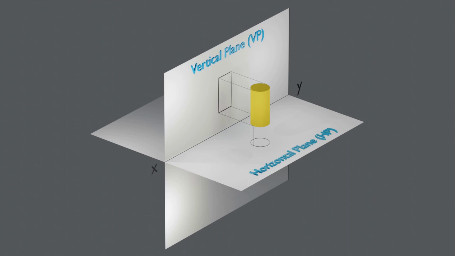You can also see that the exact shape of the object is represented by two views. This kind of projection, in which the exact shape of the object is represented by two or more views, is called multi-view projection. Multi-view projection is a kind of orthographic projection. There are other kinds of orthographic projections such as isometric view. We will discuss these in future videos.